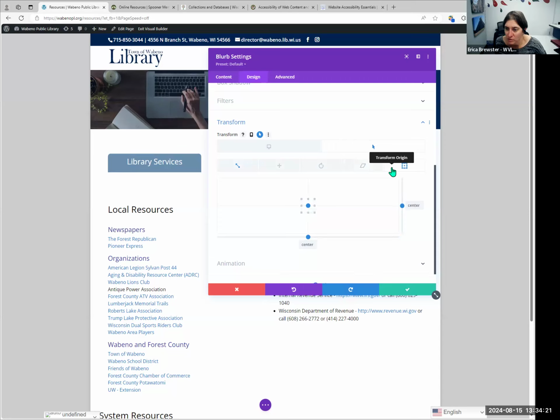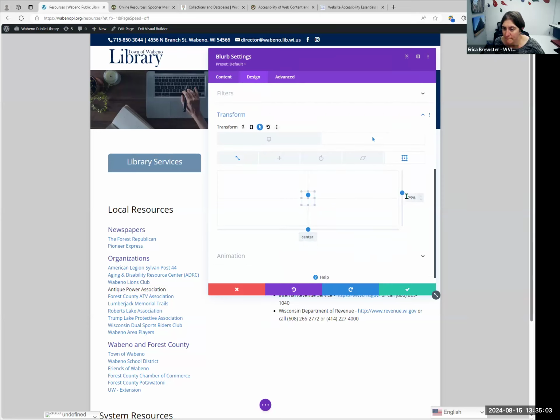You want to skew. Center. Let's see what this does.